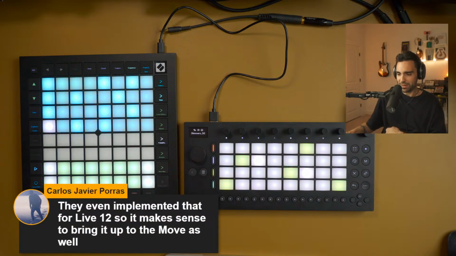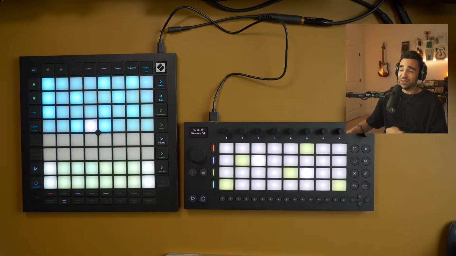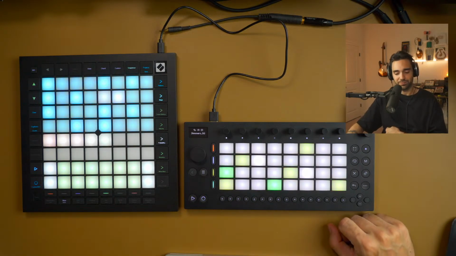They implemented it for Live 12, so it makes sense to bring it up to the Move as well. Fingers crossed, I hope. These are some good updates this time around.